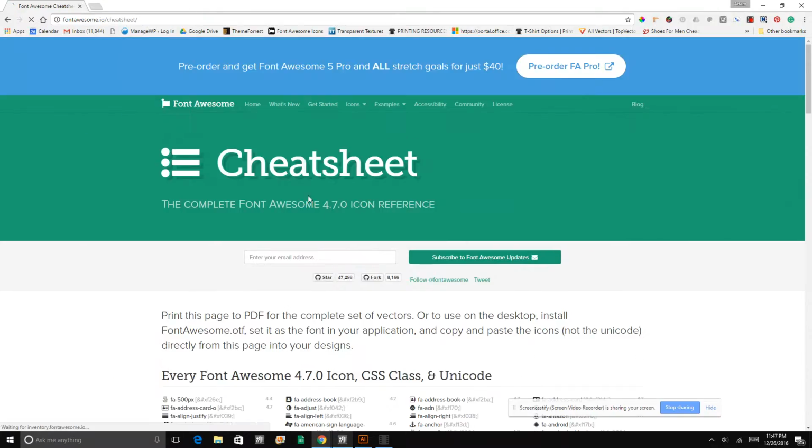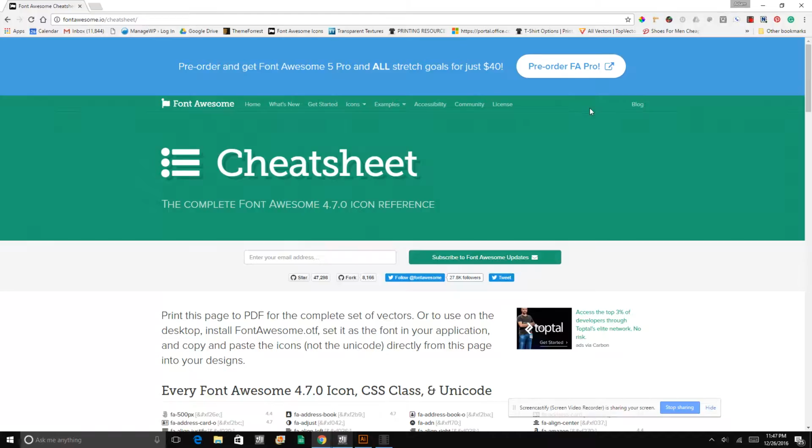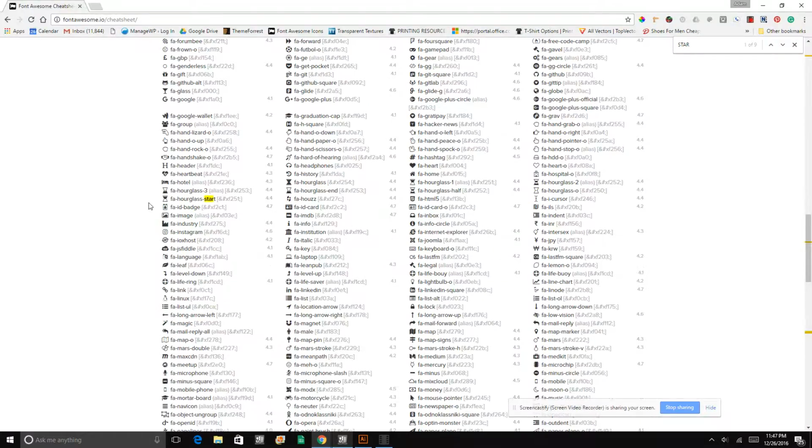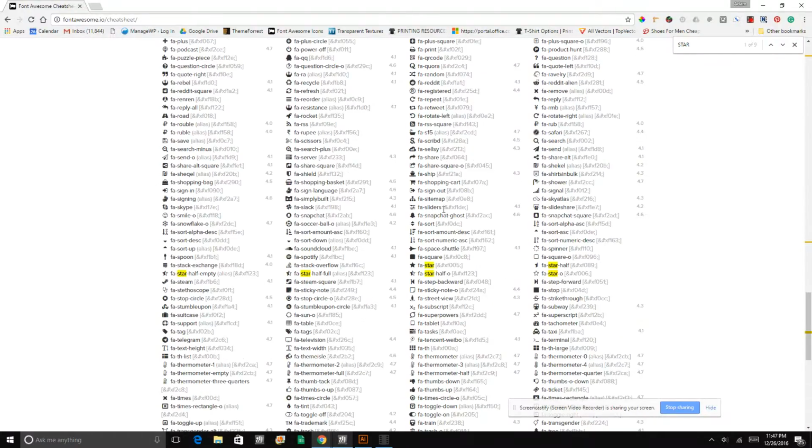Now what's cool about this is if you hold down Control F, you can search here, and I'll type in star. Scroll down and it'll find anything that has a star. There's some stars. Cool. So there's a star. I can take the font from the star. Now I'm only showing a star, obviously; there's a million other ways we can do that.